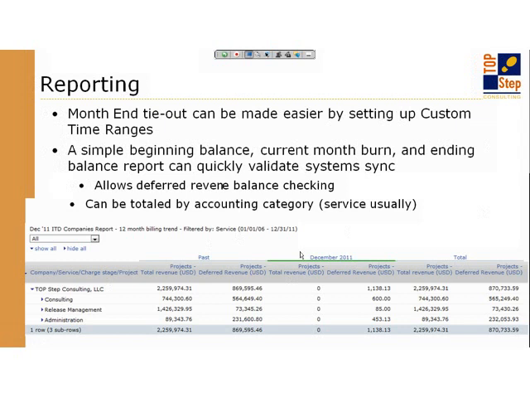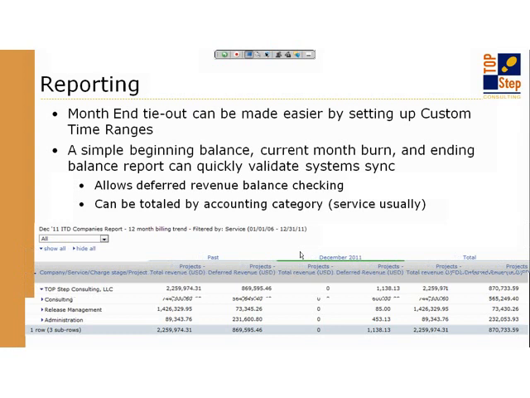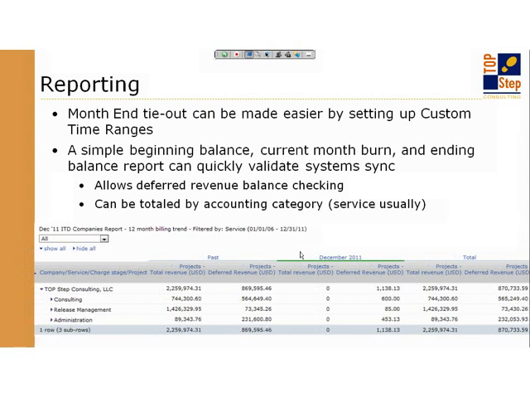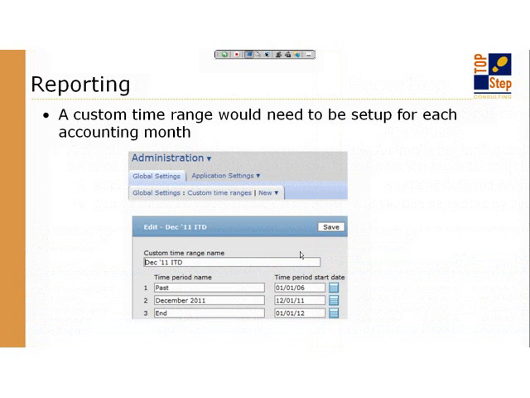So it's in the administration panel, and it's a real simple setup just like this, where I said the past starts way back at the beginning of time. So for me it was 2006. The December starts on December 1st, so the pin's on November 30th, 2011. And then I stop the custom time range to say the end of this time range is January 1st, which implies December ends on December 31st, 2011.